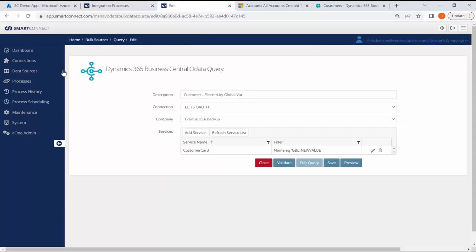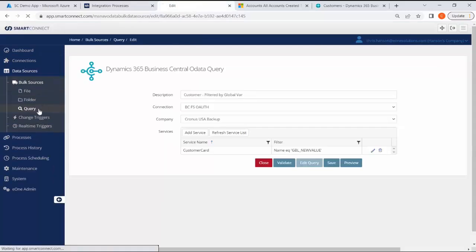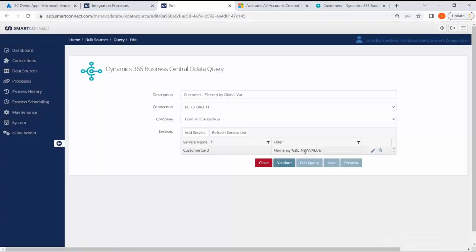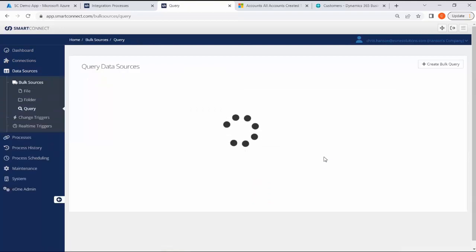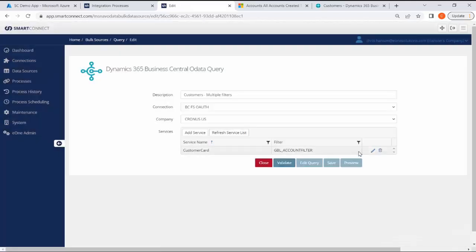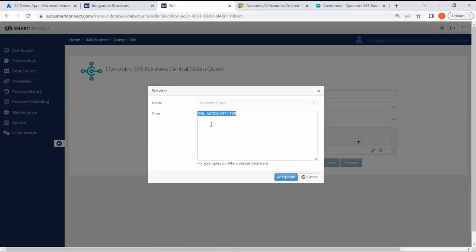So bear with me as I flip around a little bit and go look at our bulk data sources for Business Central again. So the first one I showed is filtered by global variable, and all that I had in here was the value of that field. So that value of that name field on that first example I gave is what I was replacing in here. When I look at the filtered by, or the multiple filters or multiple records one, this is the one I set up for this example. What I'm doing is I'm essentially writing the entire OData filter and I'm storing it in that variable. So when I get to the data source, all I need to do is drop that in here in place.